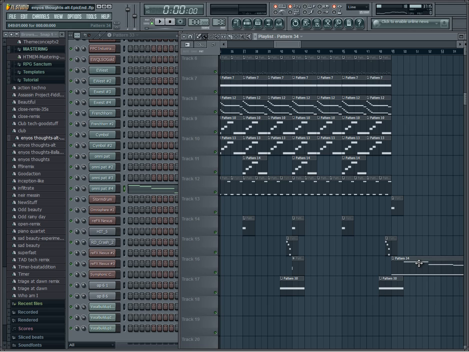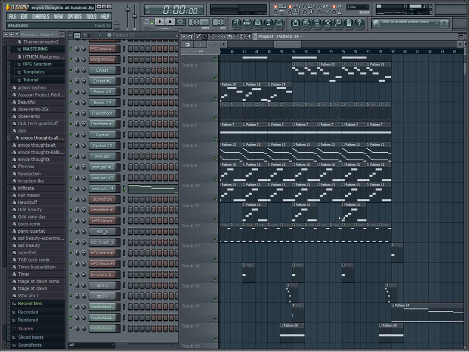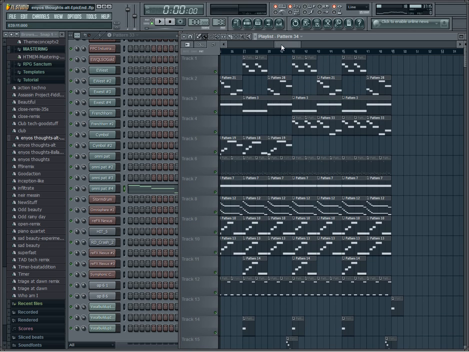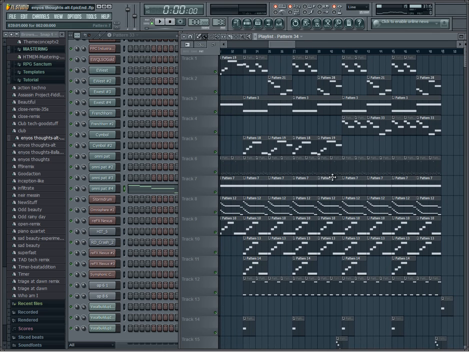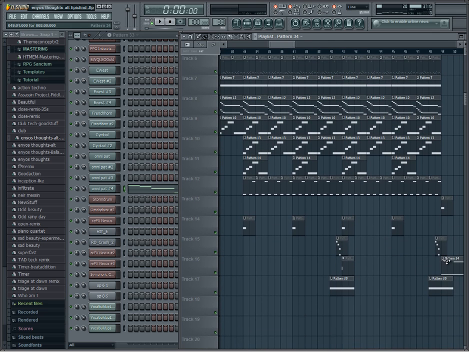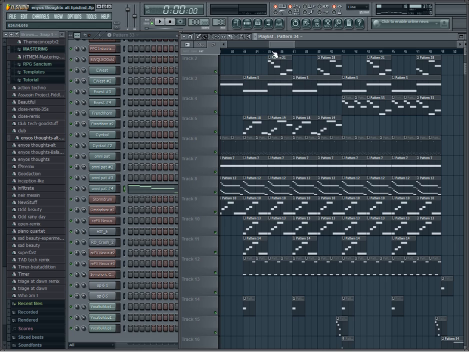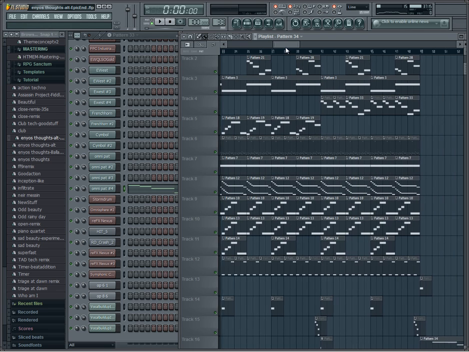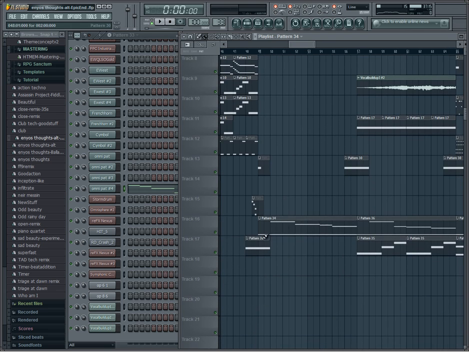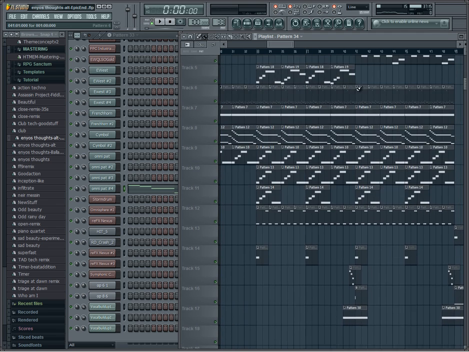Take this pattern right here and make that one fade in, so it sounds a little more natural. Like that's just waiting to come in, that it's going to fade in, because you just got over hearing this big thing right here. You don't want this odd transition into some different type of sounding song right away.